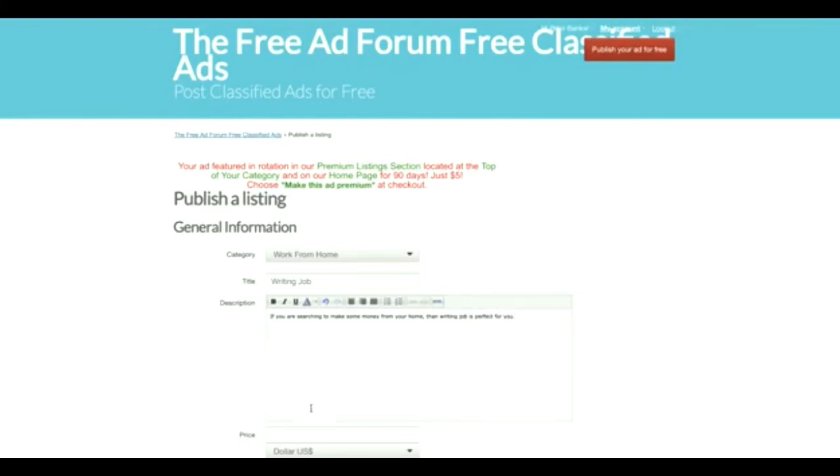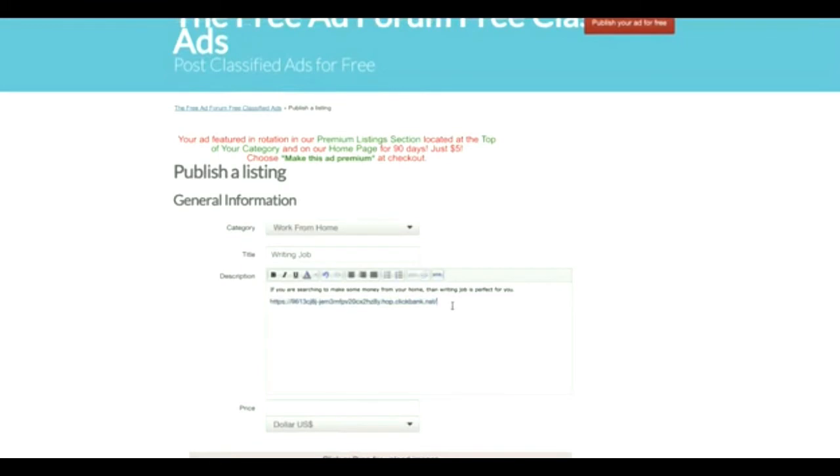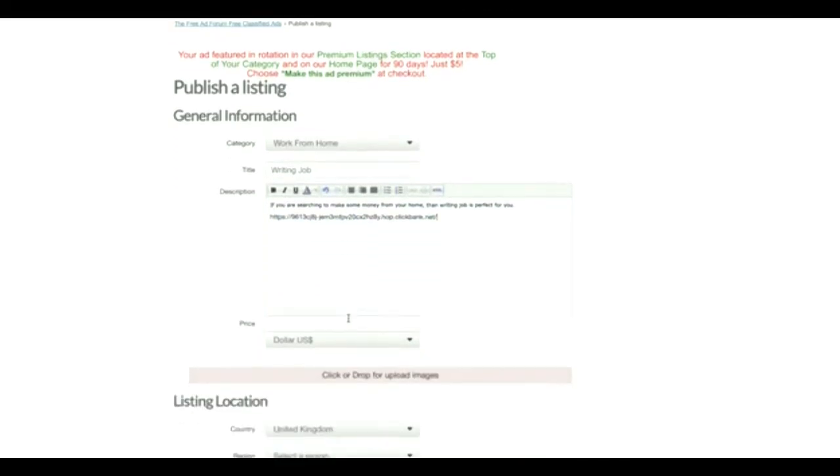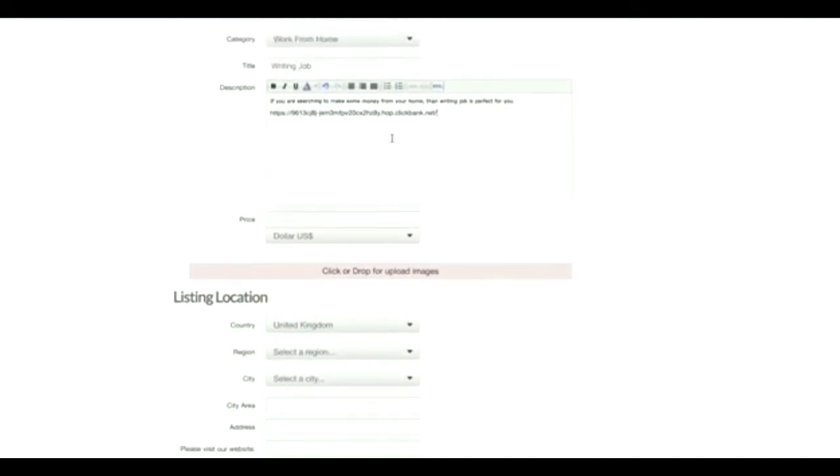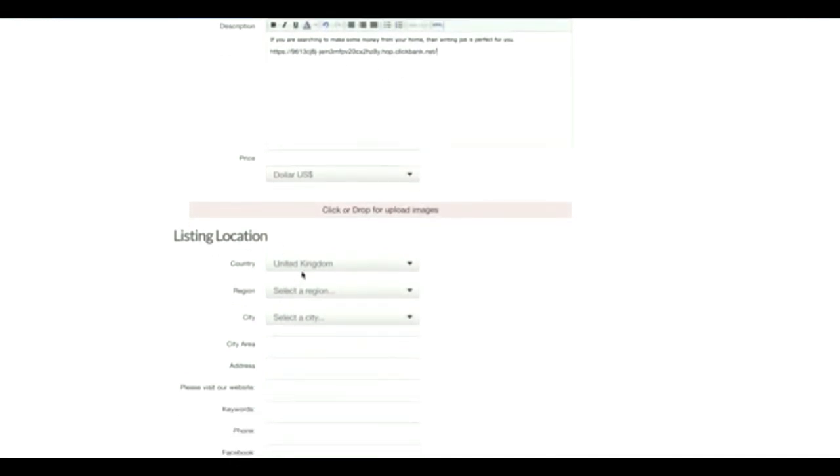And you should create some longer text explaining why a writing job is the best one for them, and at the end you can place your affiliate link, and also you can use some link shorteners to make this link look much better. If you don't like how it looks, you can go and use bit.ly or tinyurl to make this link look a little bit better.